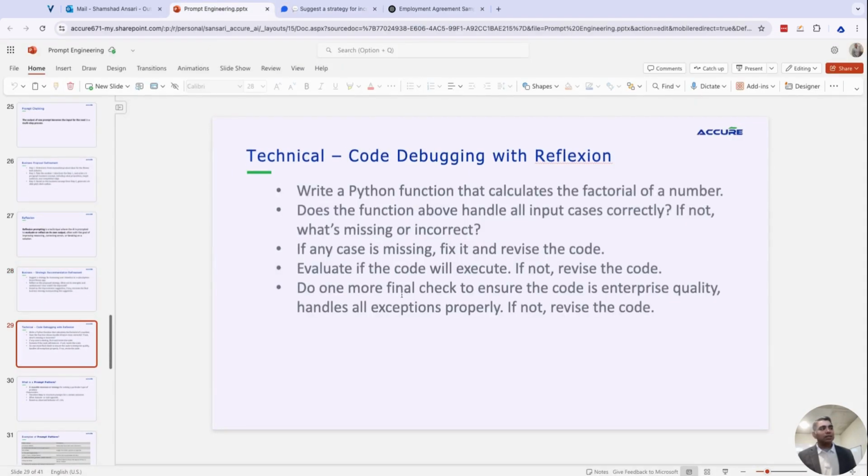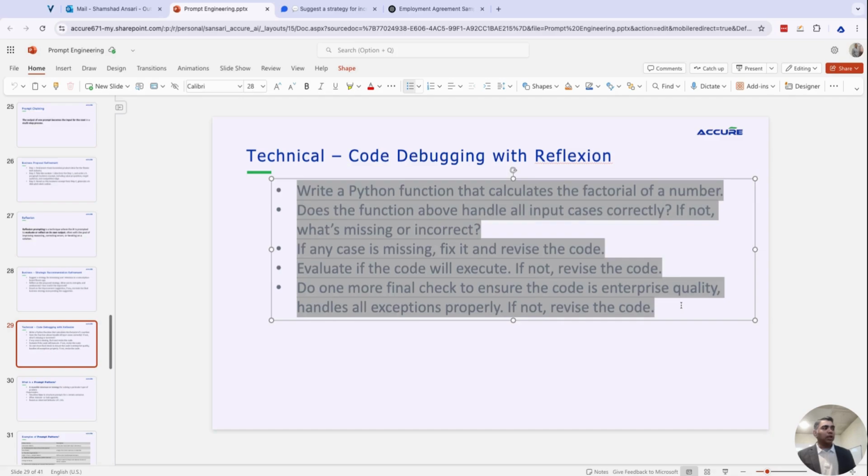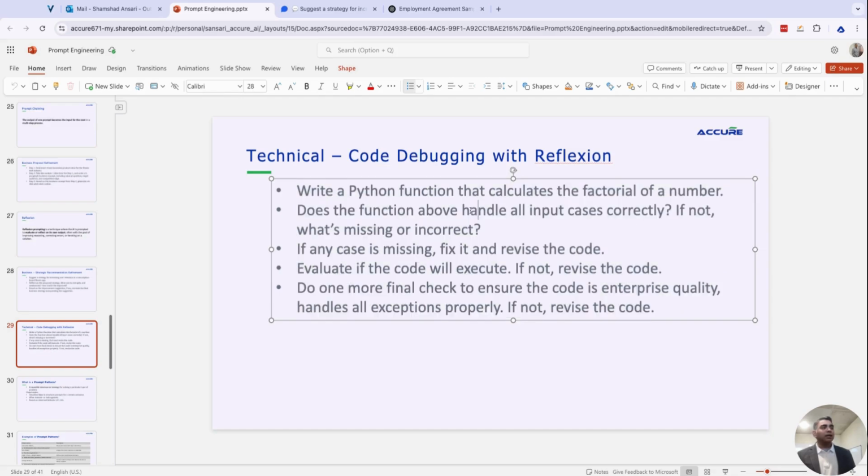This is a very classic example for most people who work with code. Here I'm asking to write Python code to calculate the factorial, and then asking, does the function above handle all input cases correctly? If not, find the missing or incorrect cases, and if any input case is missing, fix and revise the code.